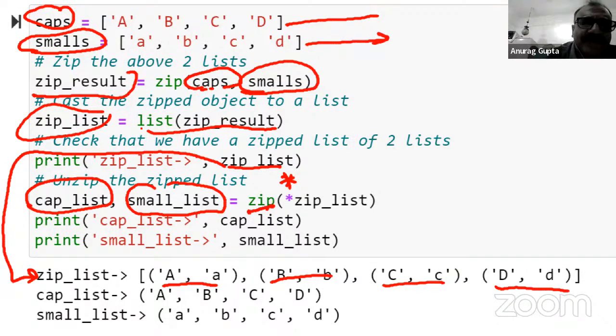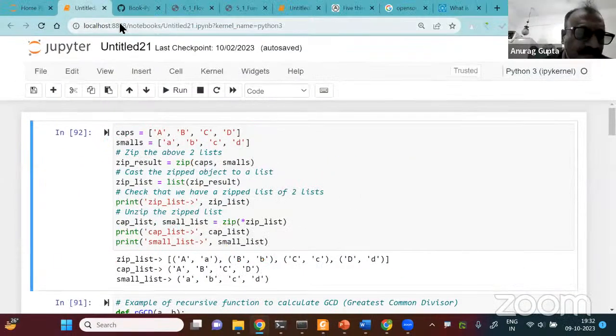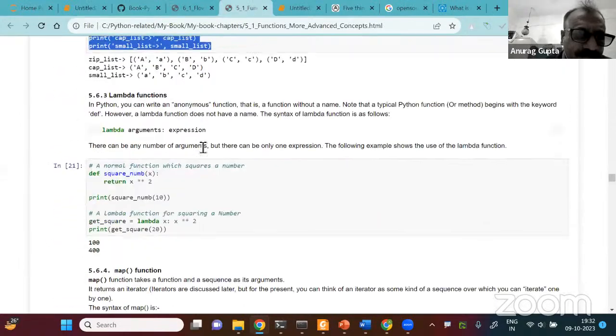So print cap list, I get back ABCD from this line, and print small list, I get this over here. So this is how zip works as unzip. I hope this is clear to all of you. I think we can move ahead.